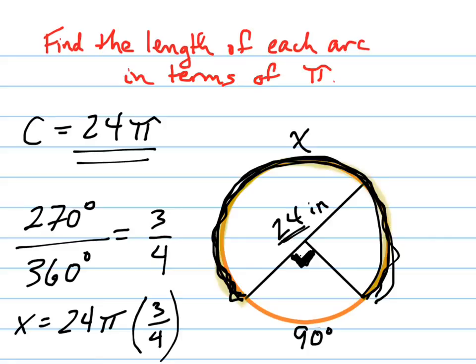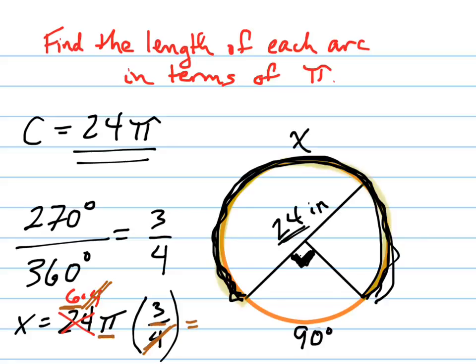This is where a lot of people get confused because they're not good with fractions. Remember, when you have a fraction, I like to break 24 down. 24 is really 6 times 4. I could have broken it down more ways too. But 6 times 4 is good because then I can see that this 4 right here and that 4 will cancel out. And so my answer is 6 times pi times 3.